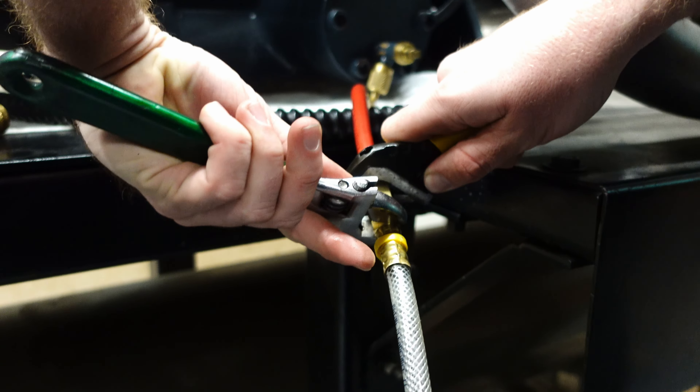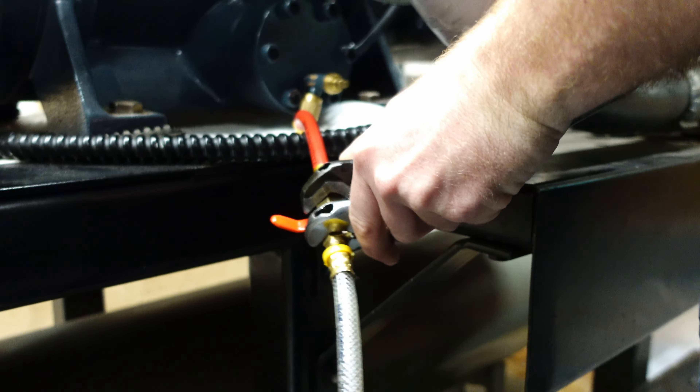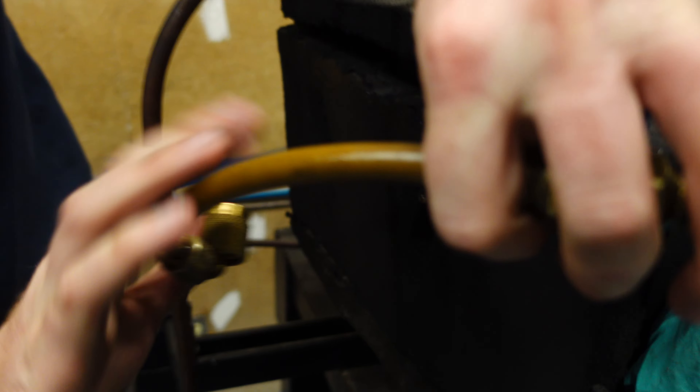When we start to collect too much oil in the condenser, that oil will start to form a film on all the tubes, blocking heat transfer and acting as an insulator. With a clear hose, we went from the oil drain to the suction line because with the compressor off, the system is equalized inside the compressor to the suction side because of the check valves. This setup allows the oil to go into the hose and come to its equal level — because it's hooked up to a different port on the other side, it's able to flow in and level out so you can see the actual level.